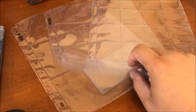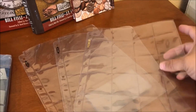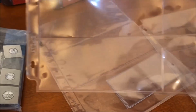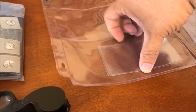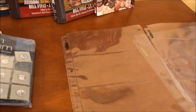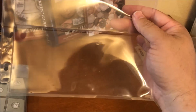So I have a number of different sleeves here. This one holds 2x2s, and the cool thing about these is they fit in your standard traditional 3-ring binder. I also have one for small banknotes, like your traditional dollar bills, 5s, 10s, 20s, that size that you see out there today. I have more of those sleeves. These are actually the bigger ones that'll fit silver eagles and silver dollars, so you could find those as well. And here's another page for large size currency.